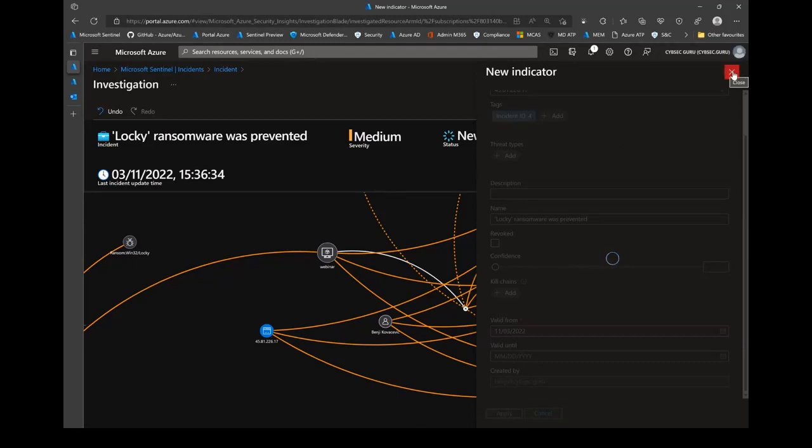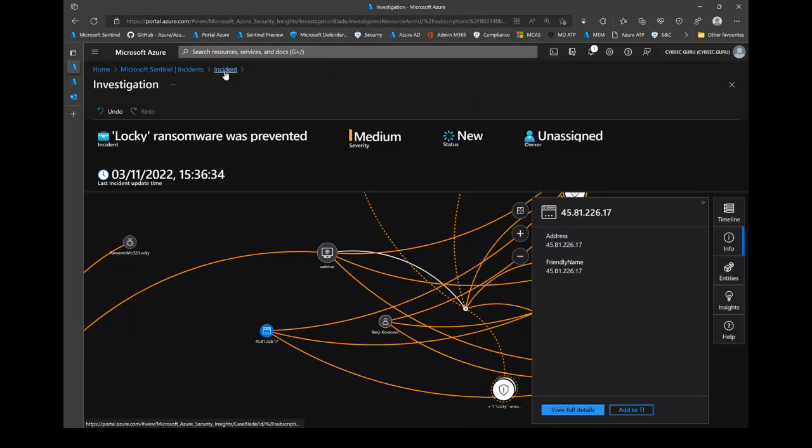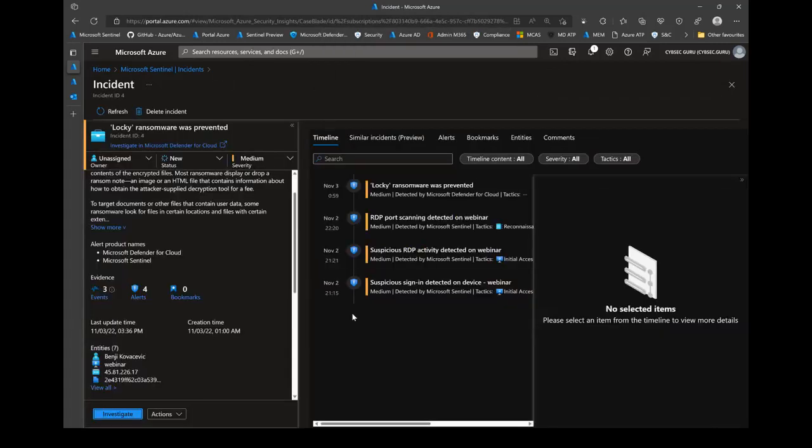And what else we can do is go back to our incidents, and we can see now this is probably a true positive because I have suspicious RDP activity, a suspicious sign-in, an IP address that is malicious, and ransomware on that machine. So I want to respond on this. The way to respond is using our automation.